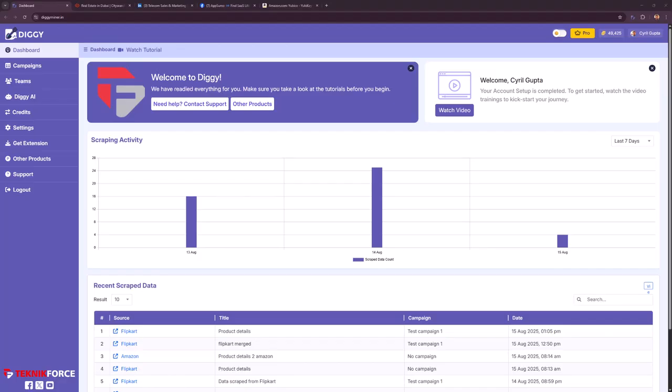Welcome to DiggyMiner. If you're looking for leads, pricing information, financial data, or any other information that's on online websites, this is the most powerful scraping technology to get you that information. You've looked at scrapers before, but DiggyMiner is the only AI scraper that uses AI to figure out website structures and get you exactly the data you need without any custom recipes, codes, or any specialized hard work. So let's take a look and see how DiggyMiner works.